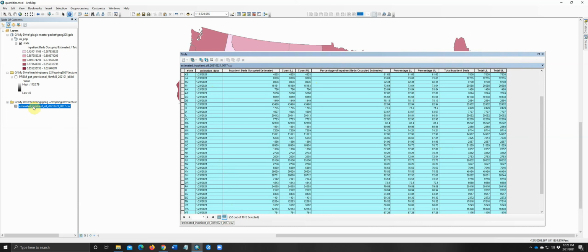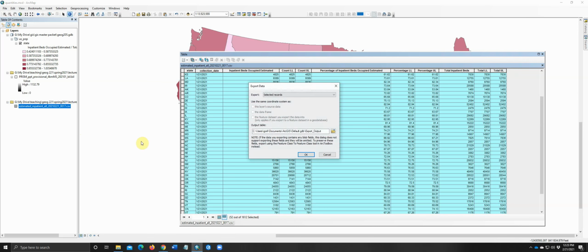Now you can do multiple versions here. In fact, what I would always do, just to keep it simpler, is right click on this table, go down to data, export selected records. You could do all records, but that's going to give you a copy of the same table. But selected, and I'm going to find a place on my computer where I know where it is. I'm not going to call it export output. I'm going to call it hospital beds 121, something like that, not putting any spaces or crazy characters in there.